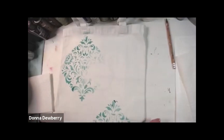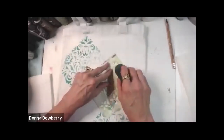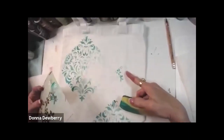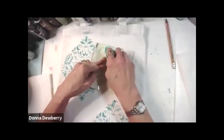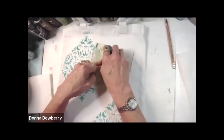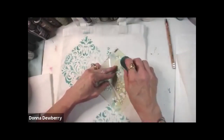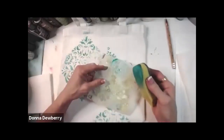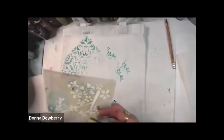Okay, I can also use a little stencil like this to bring out extra little flowers from the side of my painting. See, you don't want those lines, so that's why tape might help. So I'm going to come from this way so I don't get to the edge. Okay, so what I would do here is just come on out and do a few more flowers. As long as I don't do, there we go. See, I covered it. And those kind of look like the little hydrangeas we're doing.